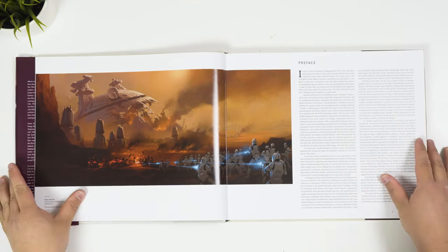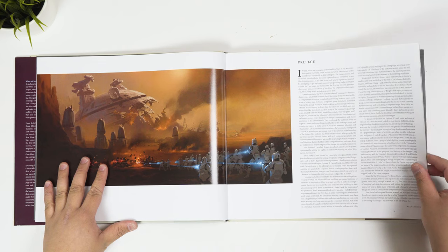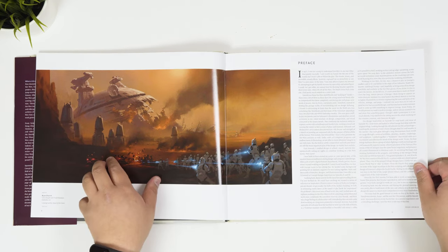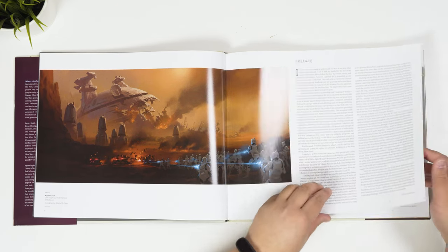First up, I've got to pause. I really love the saturation and the colors in this printing. It's really, really nice. It really sticks out, especially in concept art, because there's so much saturation in here. So I really like that. Anyway, moving on.